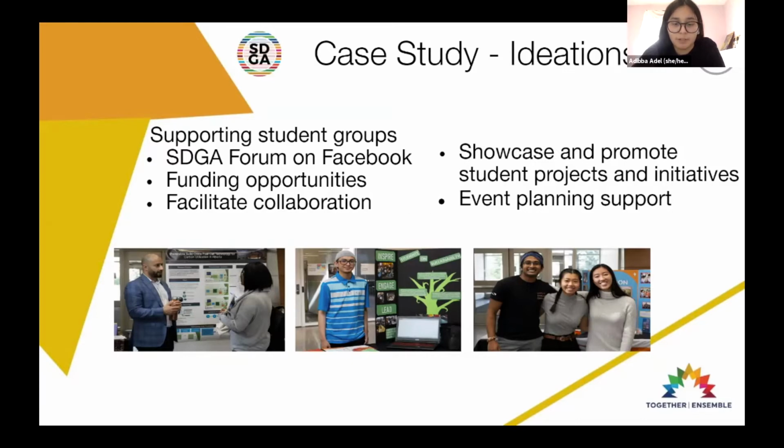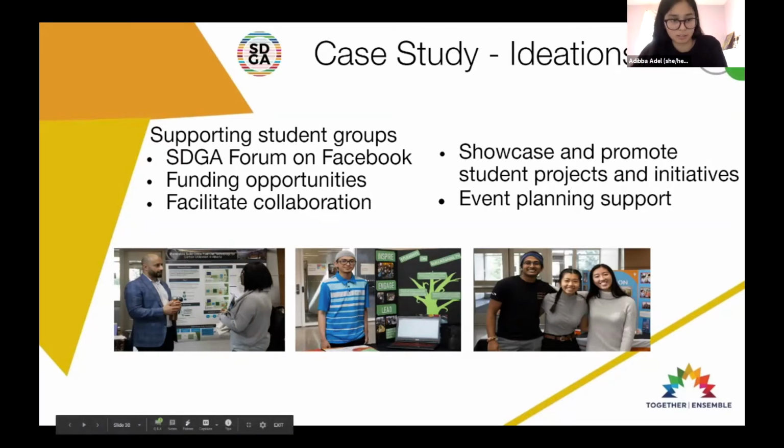In addition to collaborating with student groups on campus and supporting them with sustainable event planning, we also provide funding for events, like we've mentioned before, to promote student projects and different initiatives related to the SDGs. This ensures that the SDGA is also promoting other SDG-related opportunities and connecting students on a wider scale. And now with that, I will hand it over to Lebel to talk a little about their process.